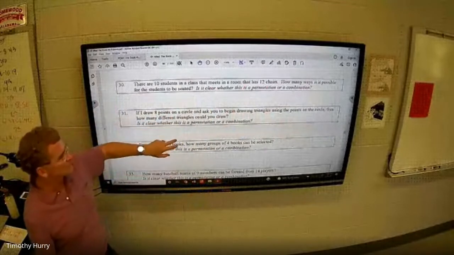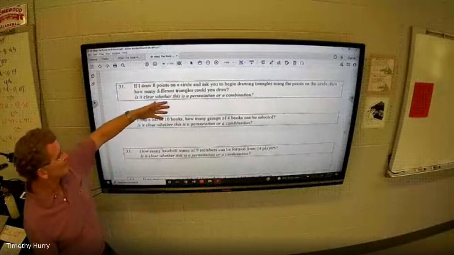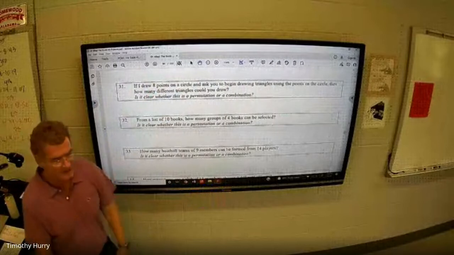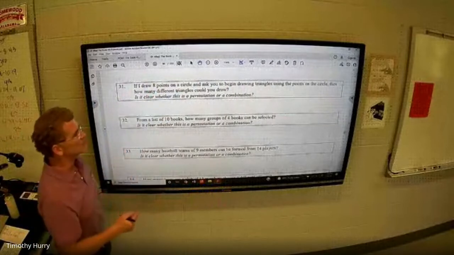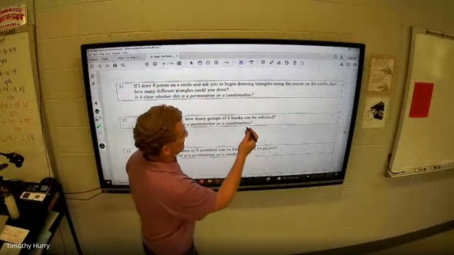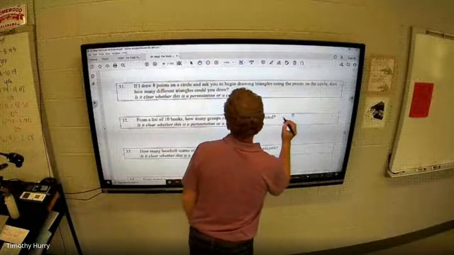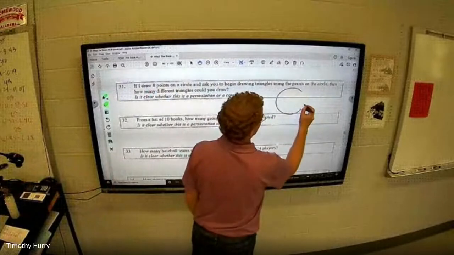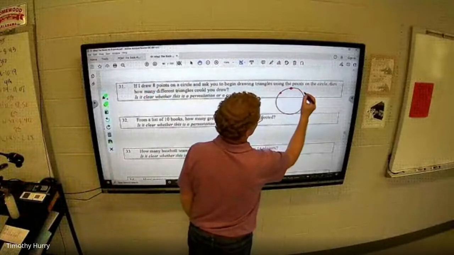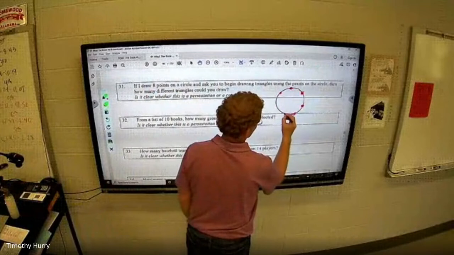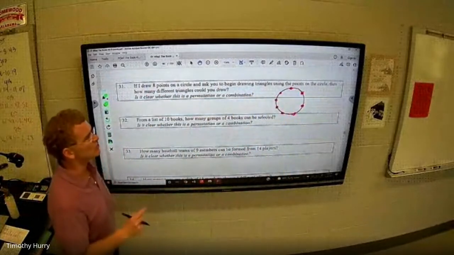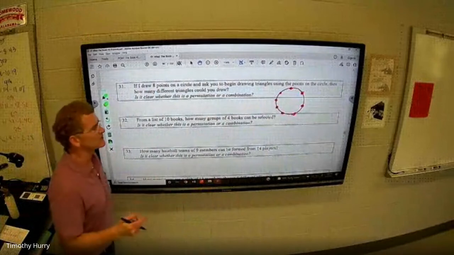I love this point. It's a huge math team question. I mean, it's not huge, it's whatever, 7 inches long, but it's a very popular math team question. If I draw 8 points on a circle, imagine a circle, and there's a key to this being a circle right here. Don't just think circular just yet. 8 points on a circle, and I start drawing triangles. How many different triangles could you draw?